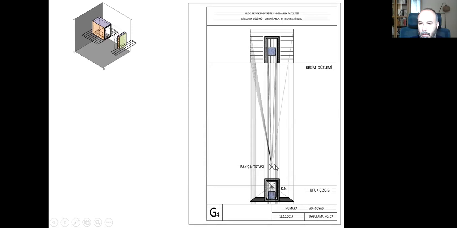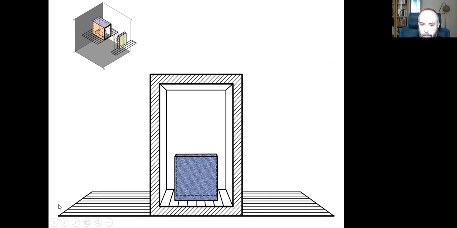If I stand here, look through this cut surface, I will be able to see everything like this. I will be seeing the upper surface of the horizontal plane, the cut surfaces in their true sizes, the bottom surface, the cube, and all the rest of the surfaces of the inside of the prism, like this.